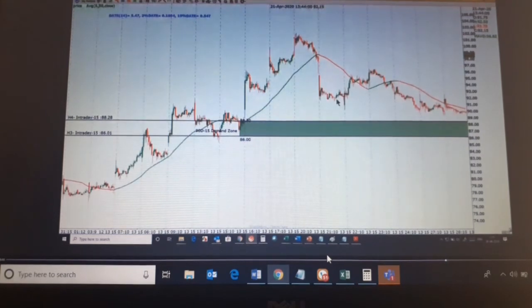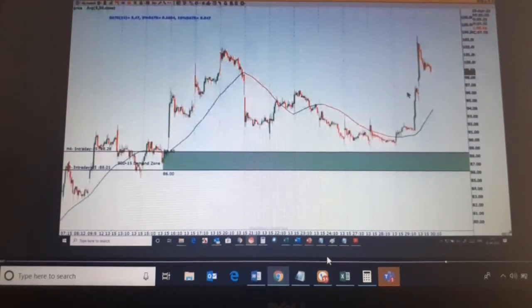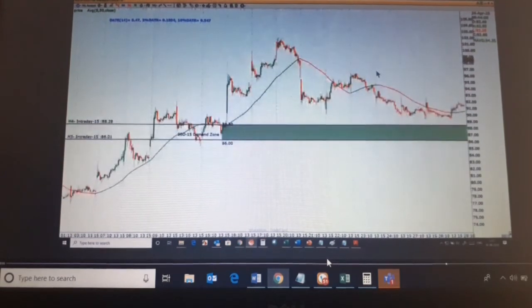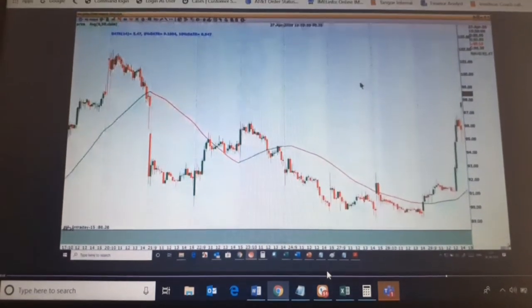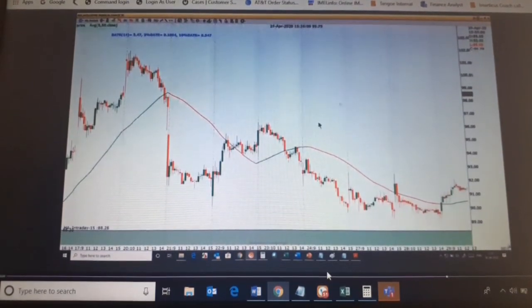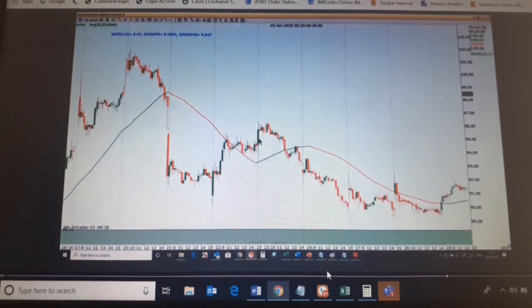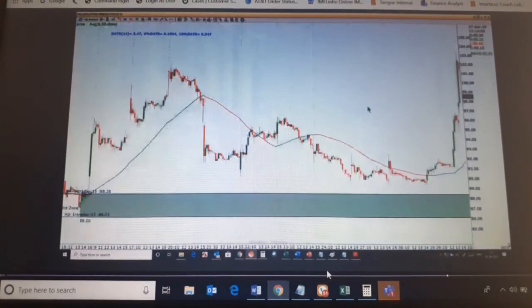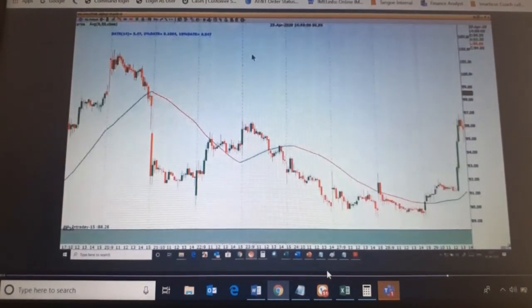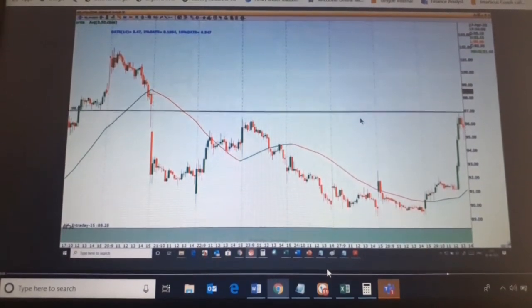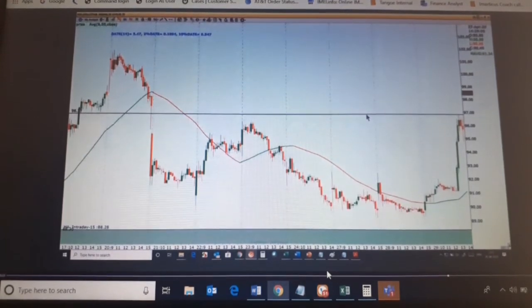So I gave you homework yesterday, na, Jyotsna. If I mark this zone as a demand zone for today's homework, then it will be wrong, because I gave you homework yesterday, not today. Okay, so let's do it now over here. This was the closing of yesterday's price. The price closed somewhere over here. Now I know for a fact that I want a supply zone which is above this point.